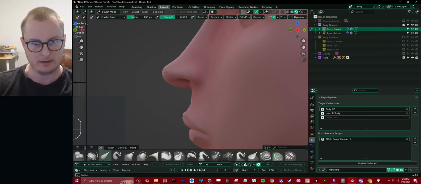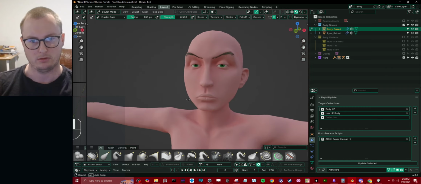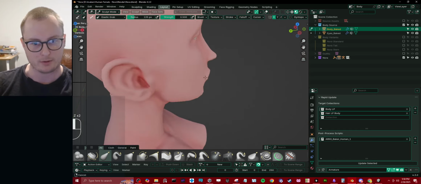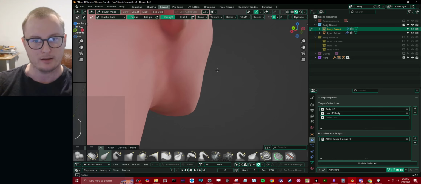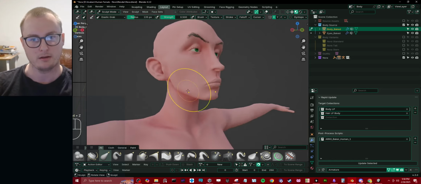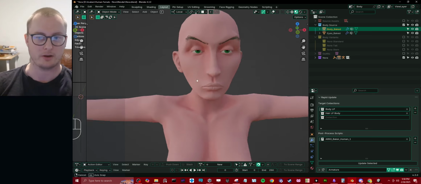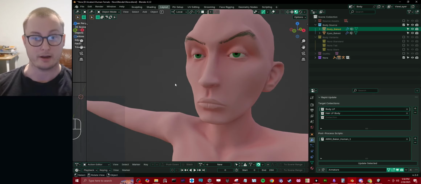Nose real pointy. Kind of like a fable character. This kind of process, where after I've done all the work making a body and then I'm just playing with it, is well suited for more stylized characters because you're not really going for realism, you're going for variation. So yeah, we did something like that, and we can go in and all the blinks still work, all the different expressions that I've been looking to do.